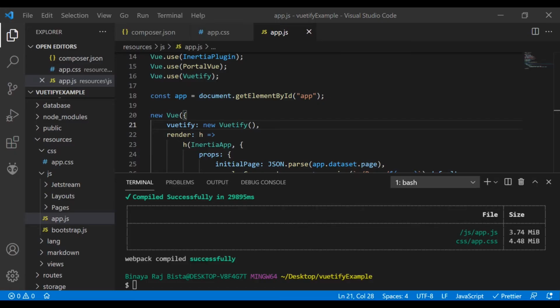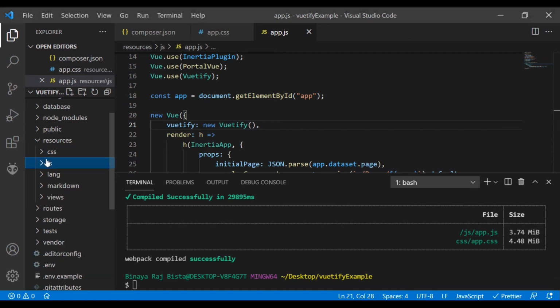Now, to check whether Vuetify with Inertia.js is working or not, we can write a simple program to see whether it is working or not.